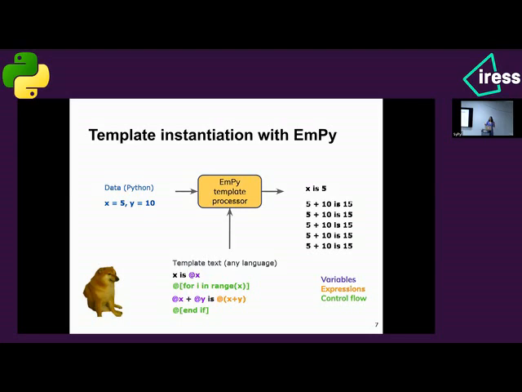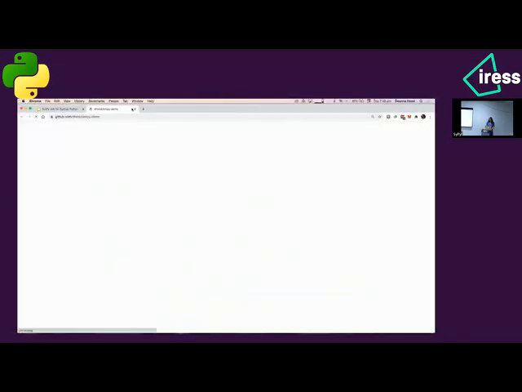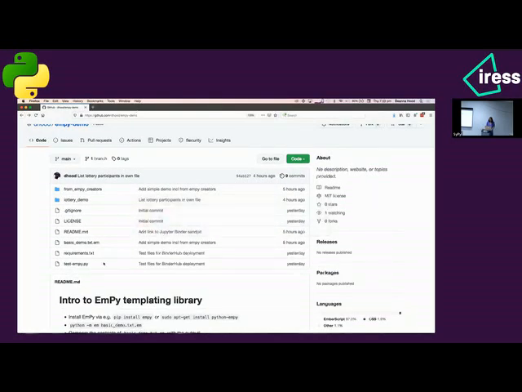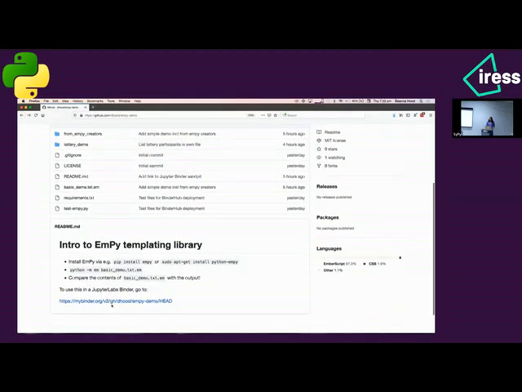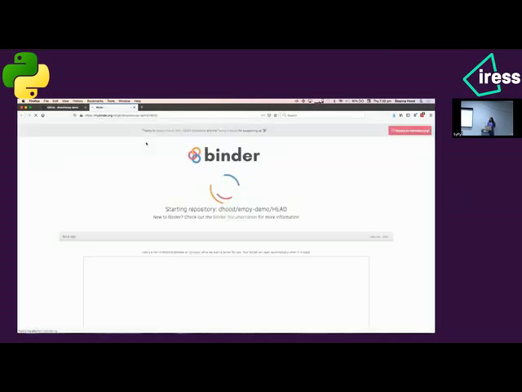So I think this probably matches what you expected with the idea of templating, but I do have a demo, although I'm going to run it. I think it'll be easier if I switch to Firefox. So I have put this in a little sandpit with a binder, it's called. I wanted you to be able to walk away with something that's not ROS code, because it's not the most usable.